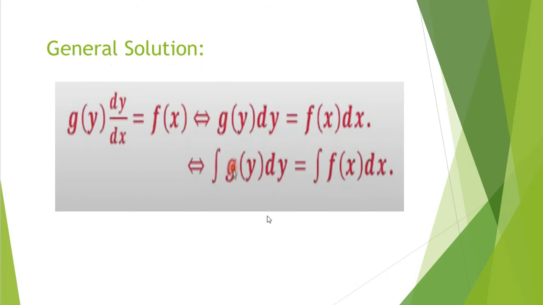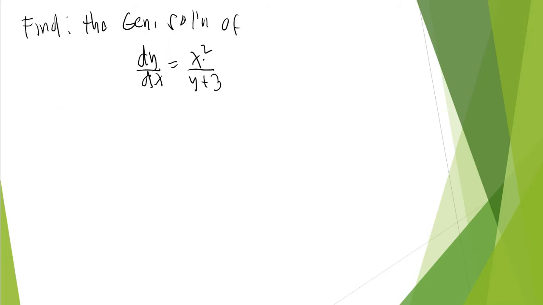So, this is how you get the general solution. Okay, to understand it more, meron tayong mga examples. Okay, our first example is we evaluate or find the general solution of dy over dx is equal to x squared over y plus 3. So we will do two steps: separate the variables and integrate both sides for this problem. Sabi natin sa kaliwa yung may mga y, yung sa kanan yung may mga x. We multiply both sides by y plus 3. Yung kaliwa magiging y plus 3 dy. At yung kanan naman, mawawala na yung denominator na y plus 3, magiging x squared.